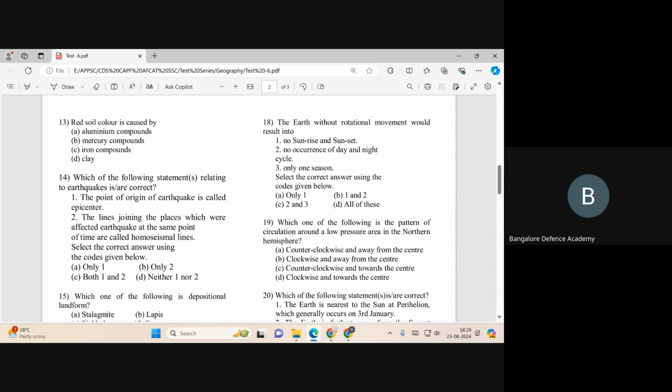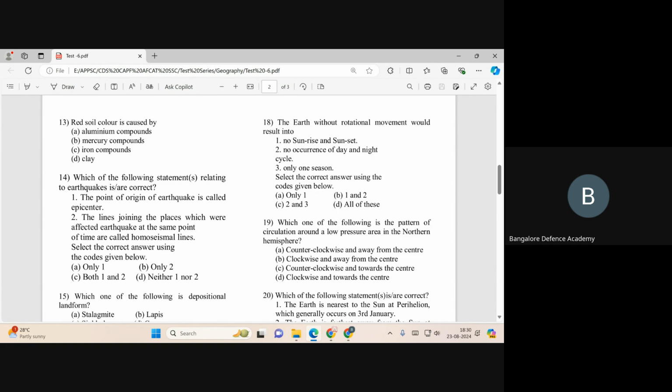If rotation is not there, but inclination is there, this part will be summer and this part will be winter. Always it will be summer, always it will be winter. Is season there or not? But how many seasons? Only one. But if the inclination is also not there, then season will not be there. The seasons on Earth are because of the inclination of the Earth. If the inclination is not there, the northern hemisphere will receive the same and the southern hemisphere will receive the same, like an equinox. Summer solstice, winter solstice will not be there. So now what will be the answer?